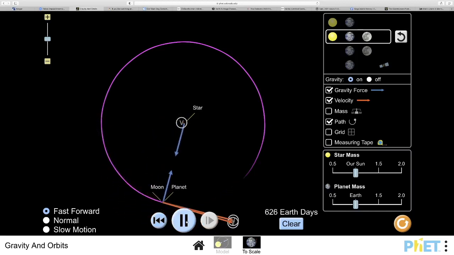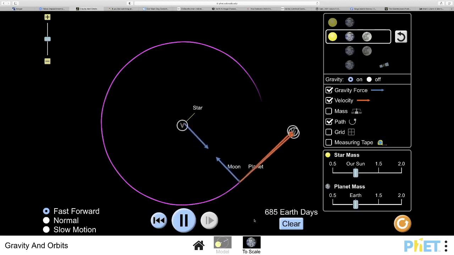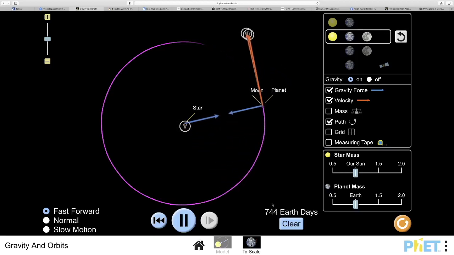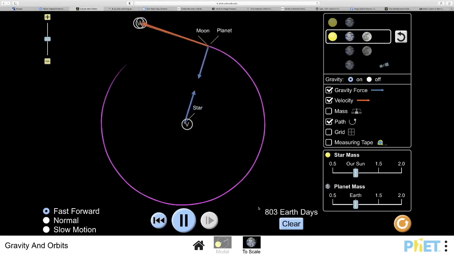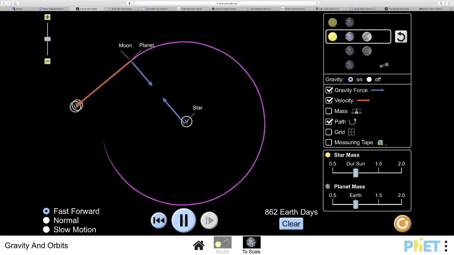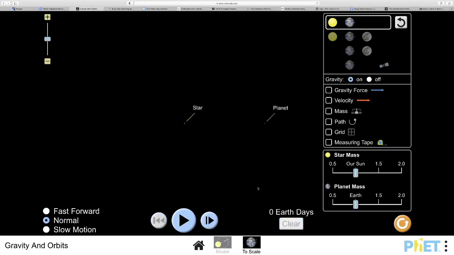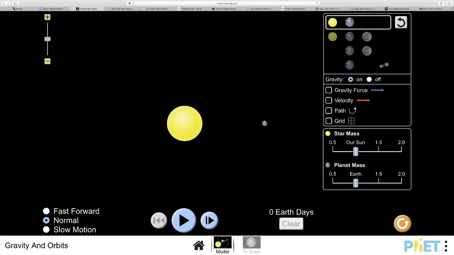If you look down here, this is about 2 years worth. You can really speed this up. Speed up time is what you'd be doing. All right, I'm going to clear this out. I'm going to go to the model because I think this shows a lot more clearly what's going on. Let's select the Sun, the Earth, and the Moon, and show the path. This will show the Moon's orbit a lot more clearly. I'm going to put this on slow motion, so let's watch this for a moment.